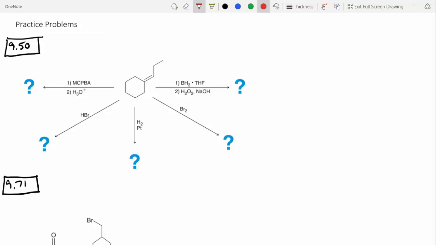And what I normally do with addition reactions is I ask myself first, is it Markovnikov or anti-Markovnikov? If that applies, then I ask myself whether or not it's syn or anti-addition. So let's start with this one over here. We've got BH3.THF, hydrogen peroxide, and sodium hydroxide. Is this Markovnikov or anti-Markovnikov? Anti-Markovnikov. So what side of the alkene are we going to add to? Less substituted side. So we could say, well, we're going to add to that side of the alkene, and what are we going to add into that less substituted side?